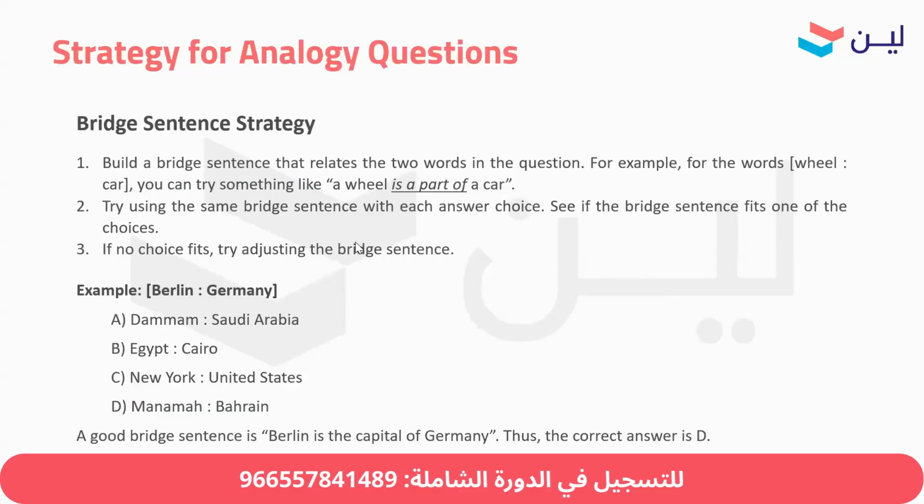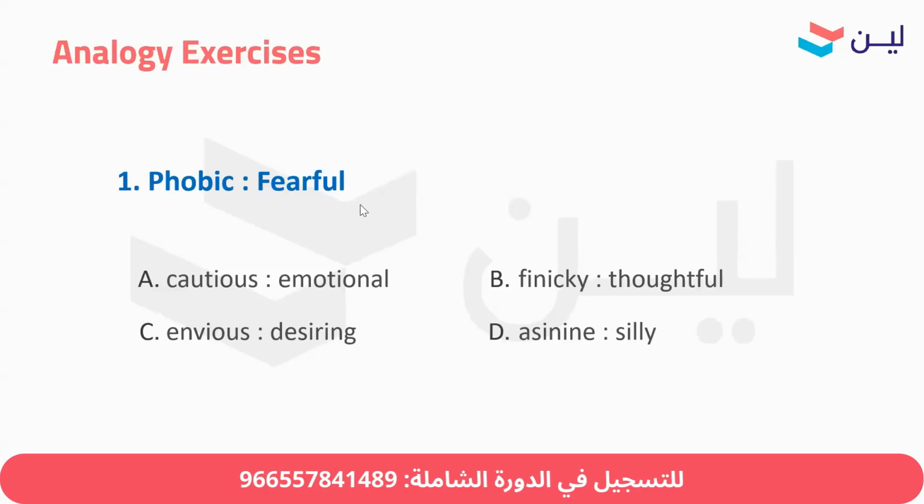But before solving, the first step, what do you have to do? Everybody, please, in the chat box. The first step, you have to do what? If you're given an analogy, like this one, for example, phobic to fearful, create a sentence. Thank you so much, Sarah. Build a sentence, build a bridge sentence. So, for example, here, phobic is to fearful. The phobic person is fearful. Good job. Bridge sentence, process of elimination, excellent.